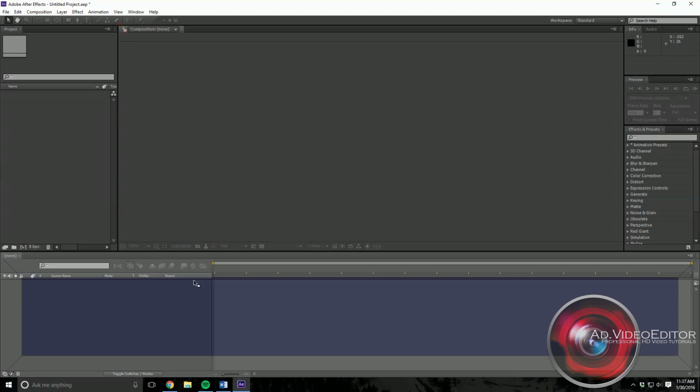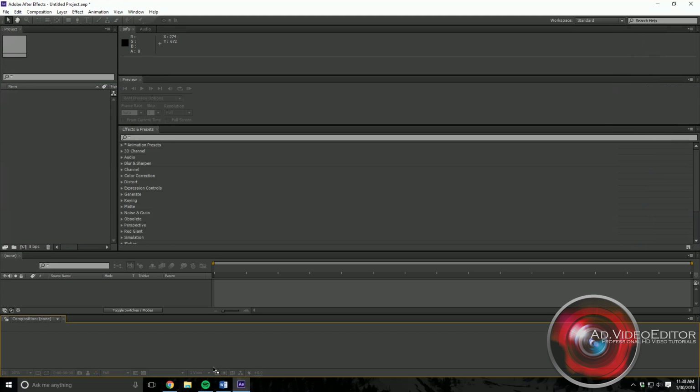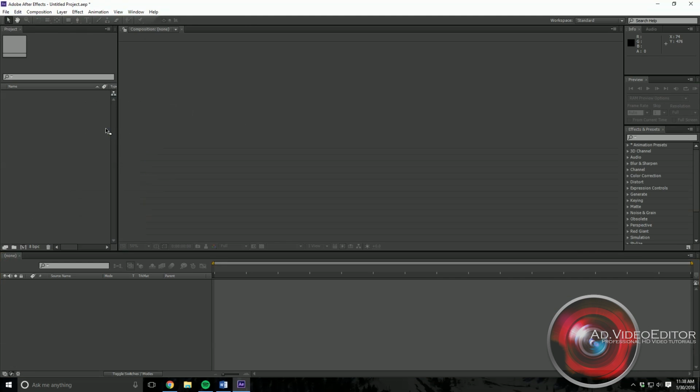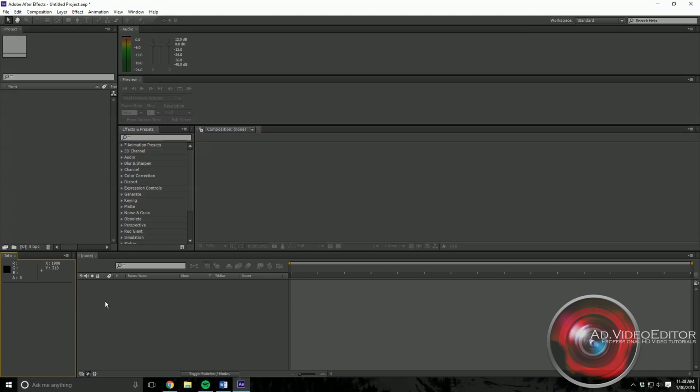Or let's say I want to take this and put it below the timeline down here. I can just make sure that the shaded section is the bottom one below the timeline, and I drop it, and then it goes right below the timeline. I'm just going to go ahead and bring this back. Okay, and so you can change it around however you want. Now let's say you find a workspace that works for you. So I'm just going to mess with this a little bit. I put that there, maybe move this right there. Okay, so now let's say for whatever reason I really like this workspace.